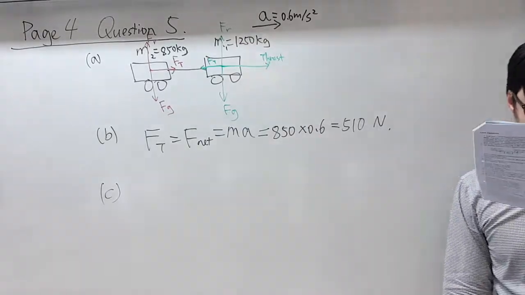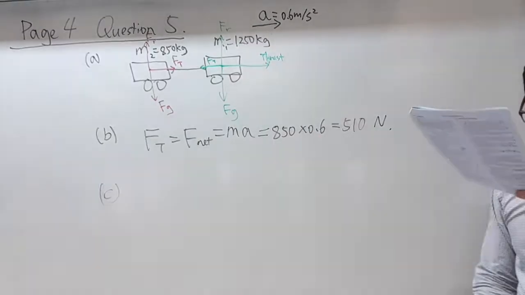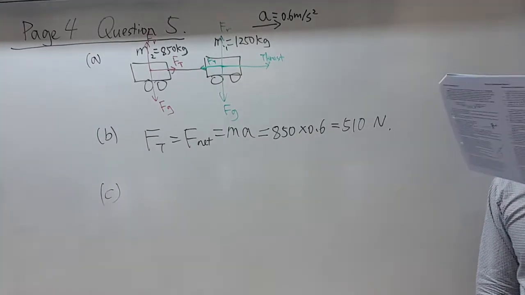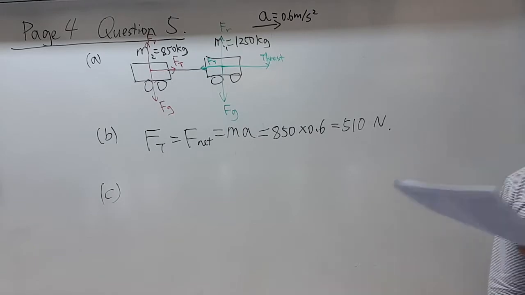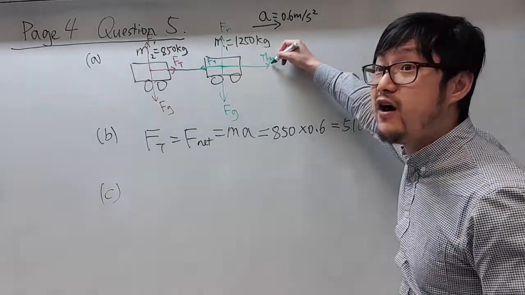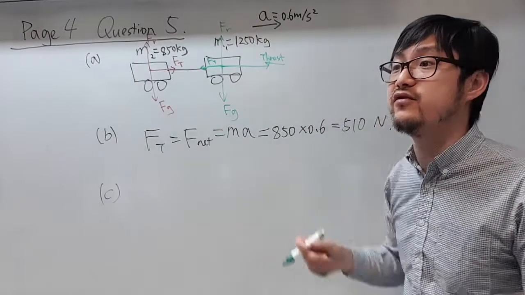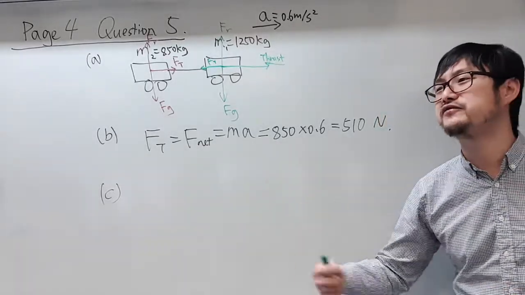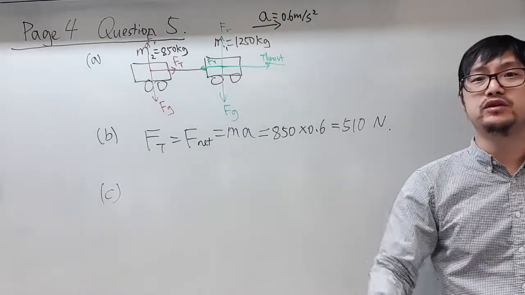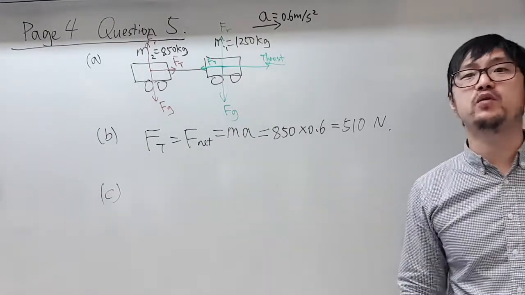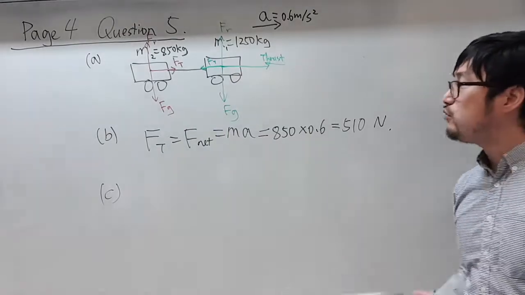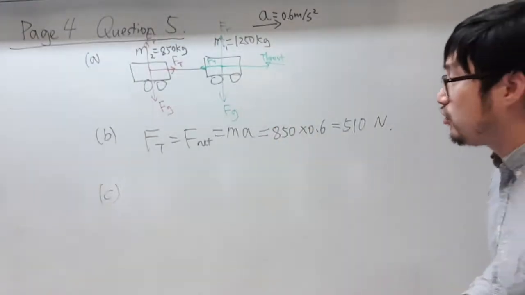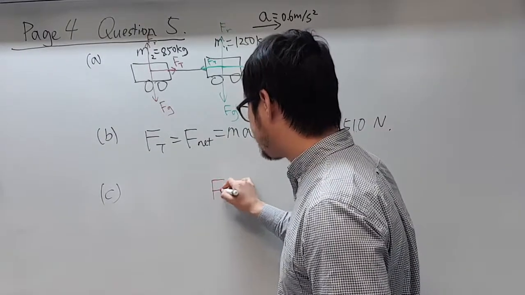So let's call it thrust force. Okay, and then it says these are the forces acting. Write a vector equation to calculate the forward force of the car's engine. The so-called forward force of the car's engine is this thrust force, right? Yeah, but it's actually not coming from the engine. It's actually the friction force from the wheel, right? You guys have learned, we talked about this yesterday. It's the friction force from the wheel that makes it go forward. But it doesn't matter what we call it, so this is the force we want to calculate.